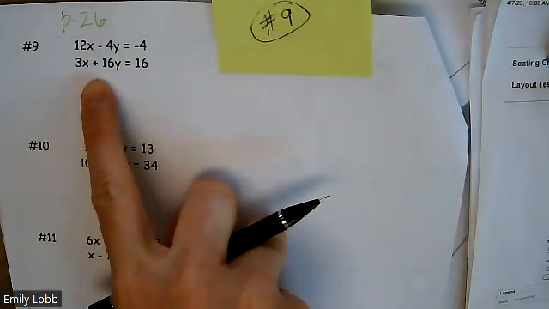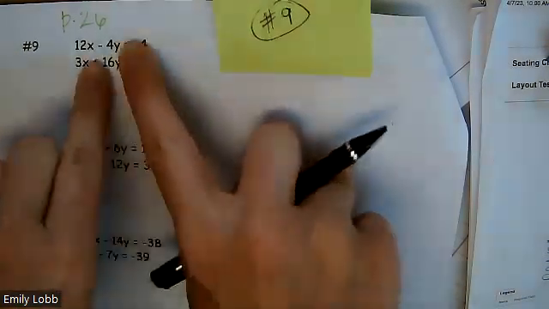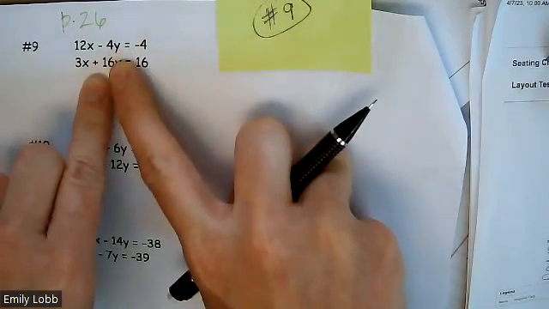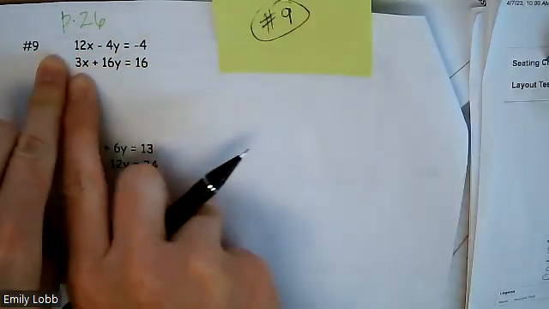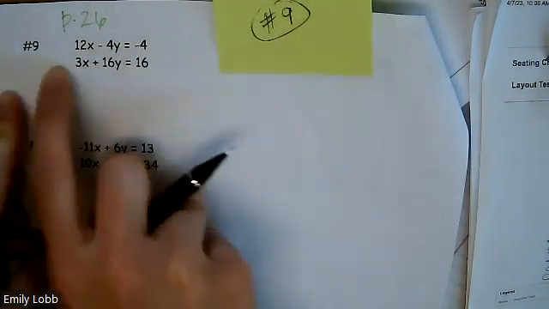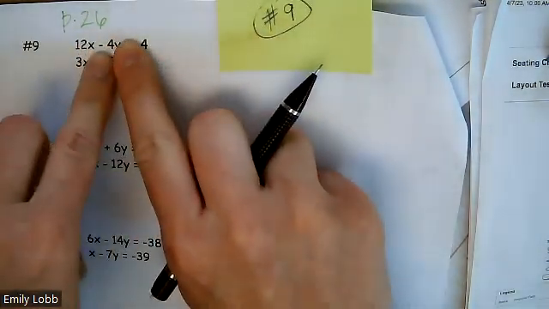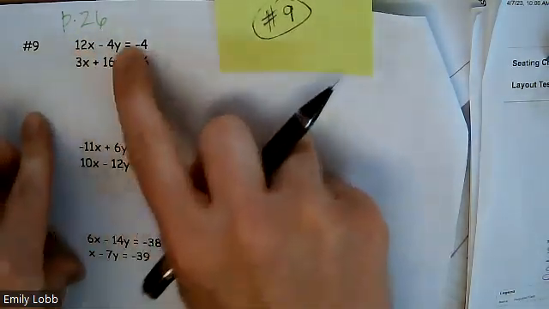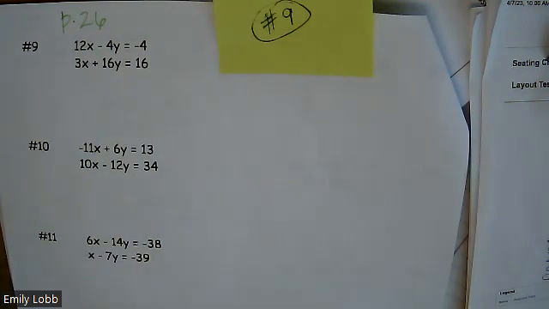So yesterday we were remembering that we have to get common coefficients. So I can either multiply the bottom by -4 to get a -12x, or I can multiply the top all the way through by 4 to get a -16y. Which did you guys do? Or which do you prefer? 4 through the top?